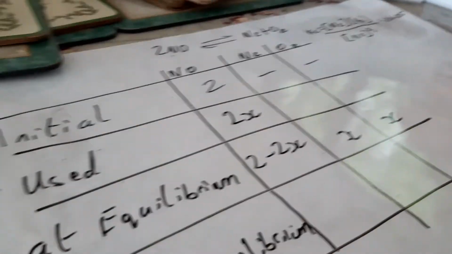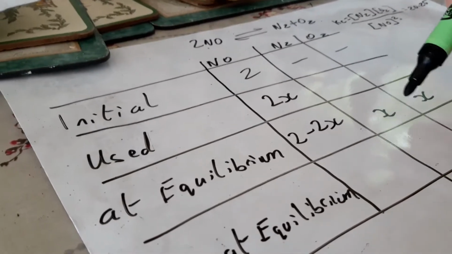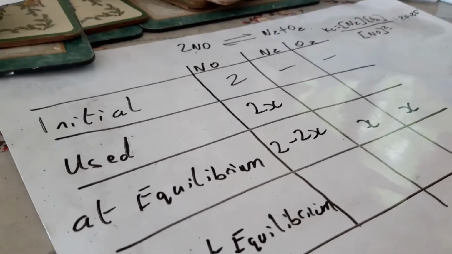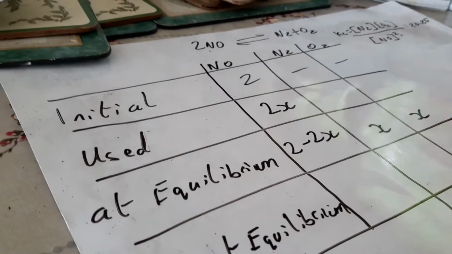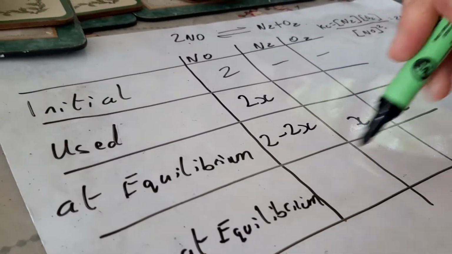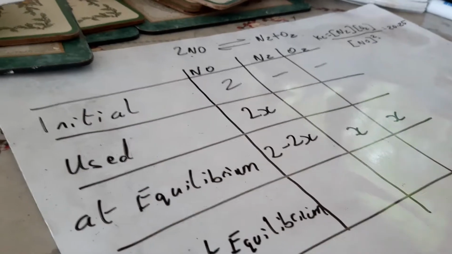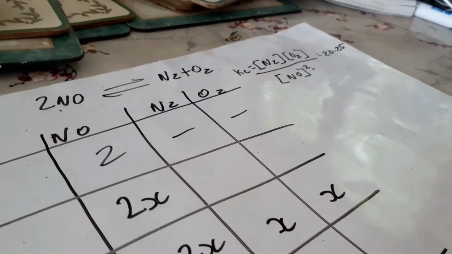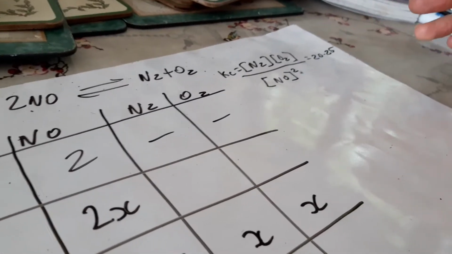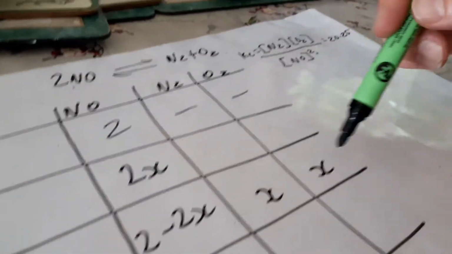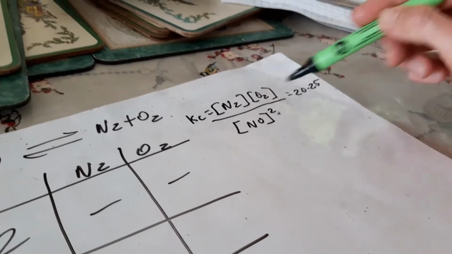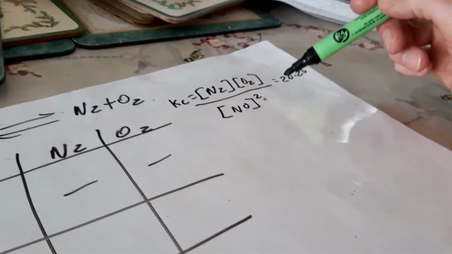Is that okay? Now in this question, there's no mention of any volume. It doesn't say in a 10 litre flask or a 5 litre flask or anything like that. So we can assume that it's in a 1 litre flask, and we basically don't have to make any allowances for the concentration here, which makes our actual equation a little bit easier than the last one that I just did, that hopefully you've looked at by now. But basically now I'm in a position to plonk my numbers into my equation here and solve for X, okay, which is what I'm going to do.